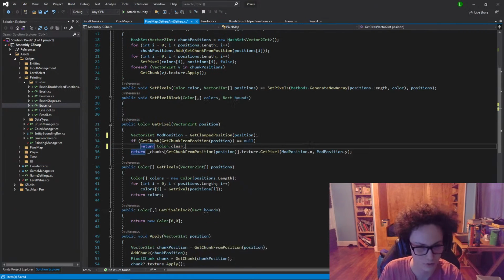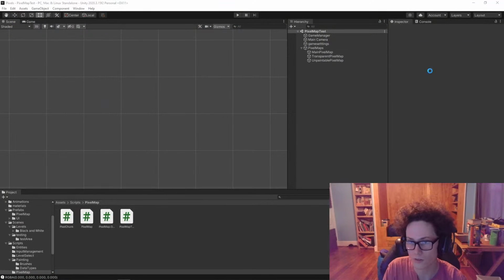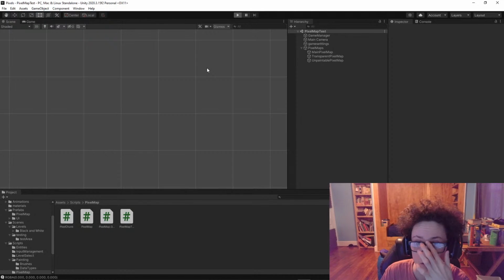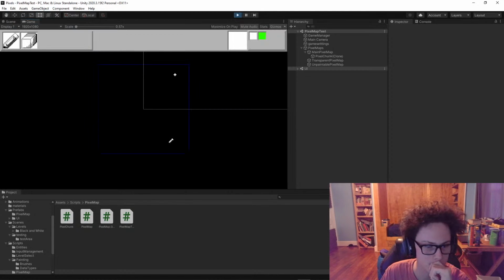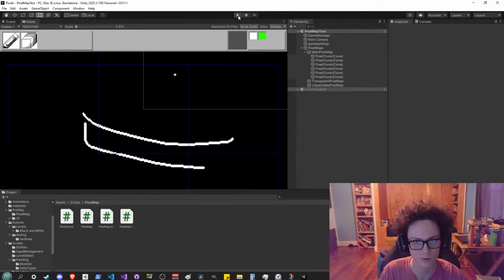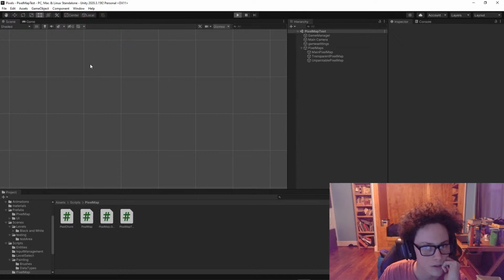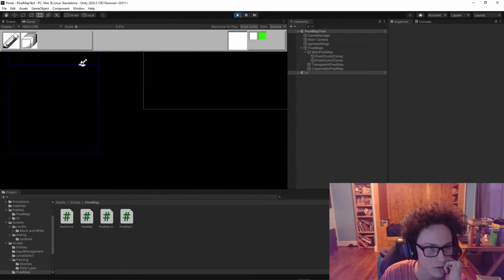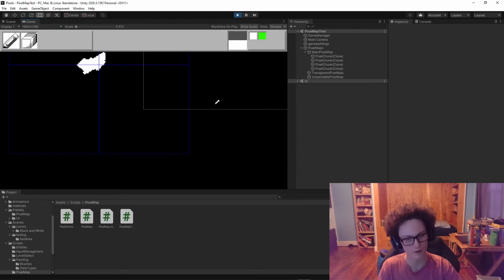Now let's see if it's counting correctly. I hope it is. That still doesn't work, but I want to try something. And it's not going down, so that means that I fixed the problem. There we go, the colors are now accurately being counted.